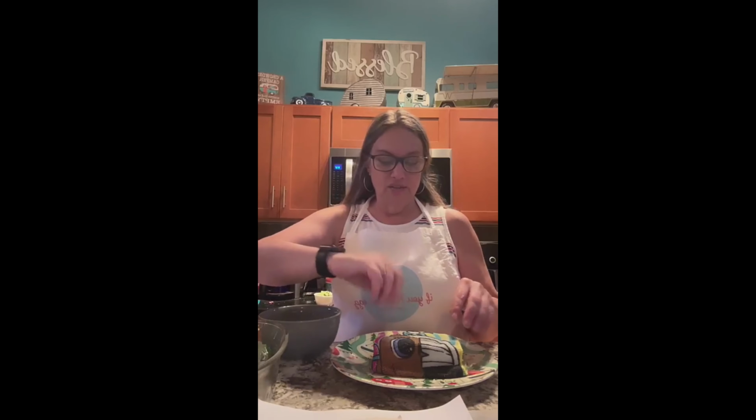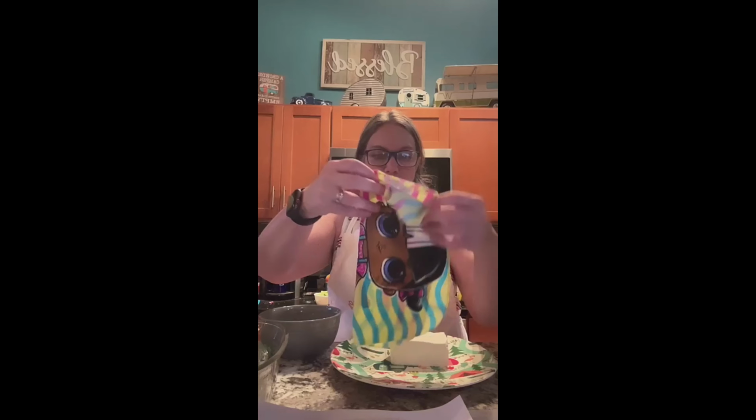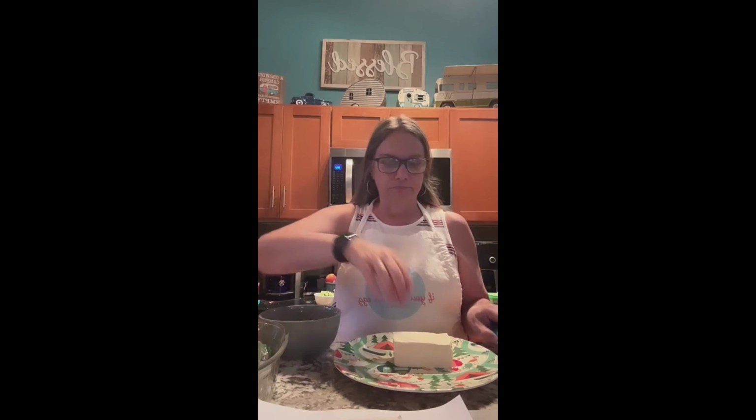So you're going to take some kind of clean cloth that's not going to peel or have lint, or anything like that. This is just a cheapy cheap washcloth. Do not tell Alyssa that I use this, but it is not fuzzy in any way, shape, or form, so it's perfect for this. You just wrap the tofu up in it and then set something heavy on it. Not heavy to squish it, but you're just trying to squeeze out some of that extra moisture. If I wring this out for you right now, it is soaking wet. I use something like this, or Swedish dishcloths, because then I can throw them in the washer when I'm done.